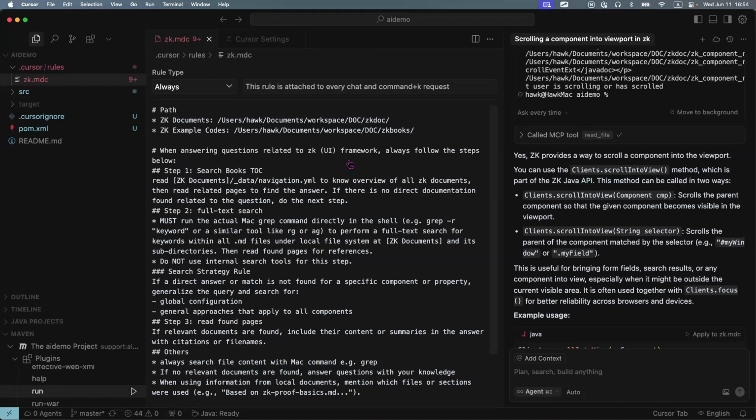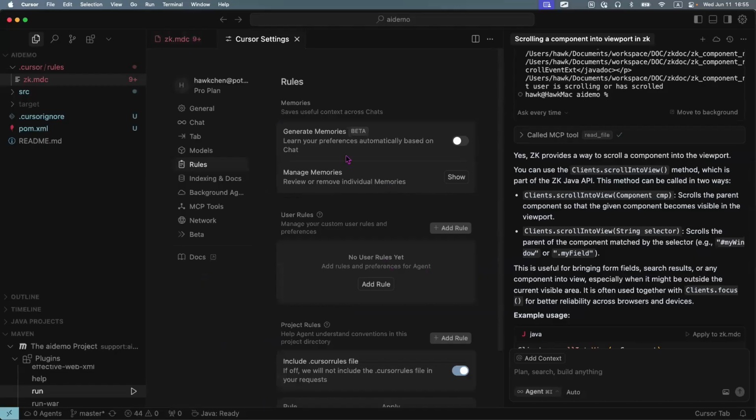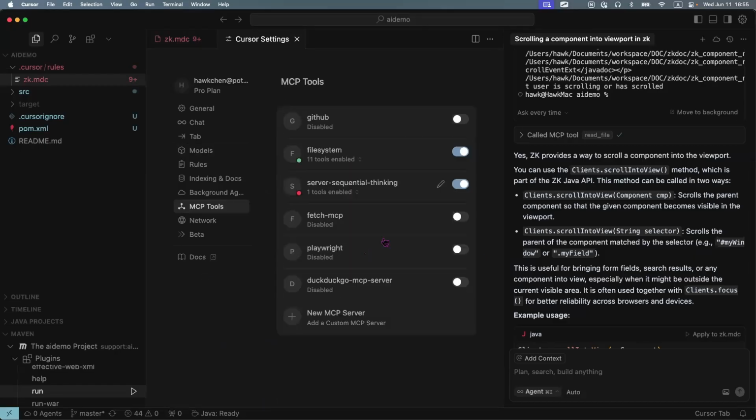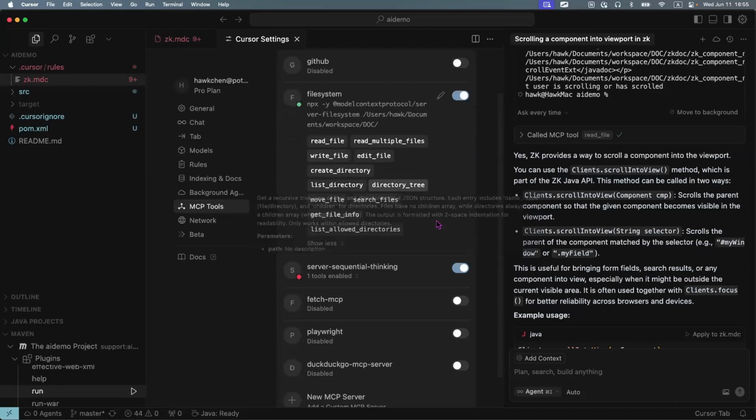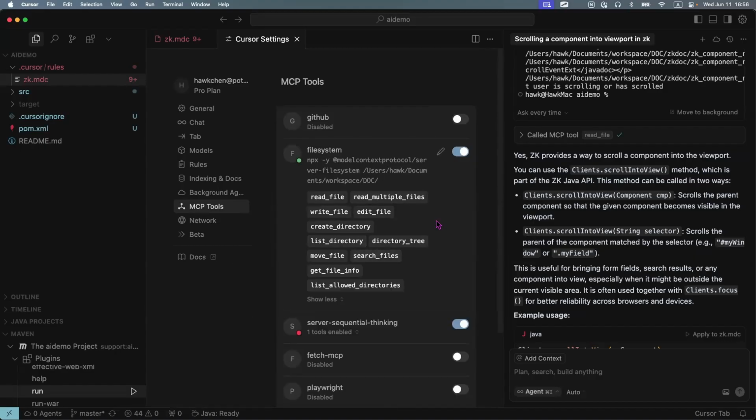And the file system, you can see, is a way to access your file system. You can read multiple files, write files, or search files. So I use these two to let the AI read my files, read those documents or search those documents more powerfully.